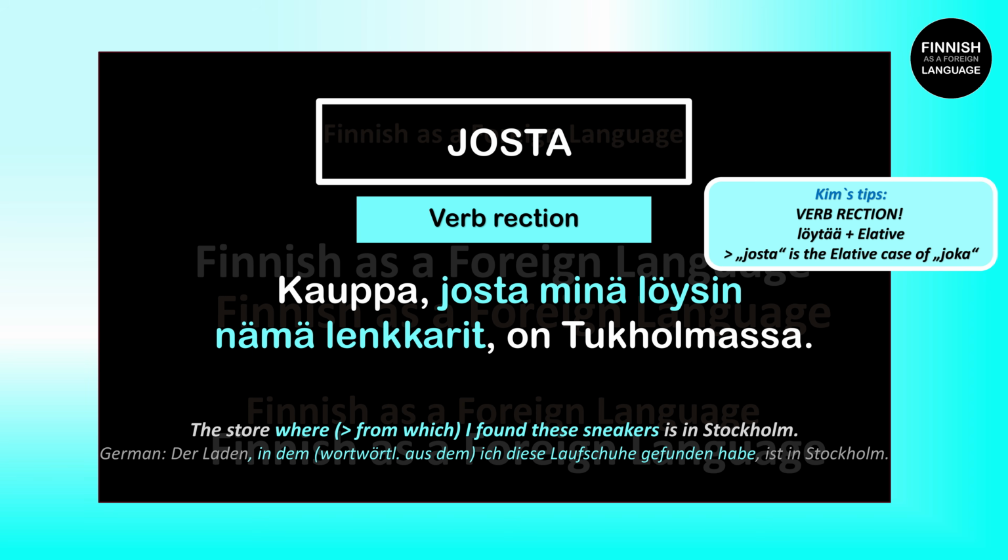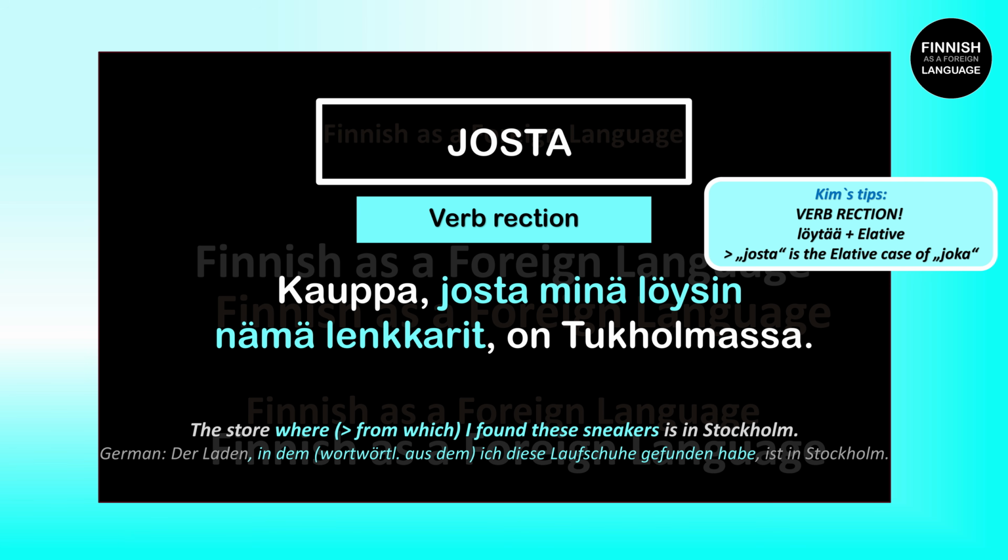So here we use josta because the verb löytää, which means to find, often takes the elative case, showing where something was found from. Now, since we found the sneakers, like the Finns say, from the store, in Finnish kaupasta, the relative pronoun also takes the elative form, which is josta. So, josta minä löysin nämä lenkkarit means from which I found these sneakers. So, kauppa, josta minä löysin nämä lenkkarit means the store from which I found the sneakers.